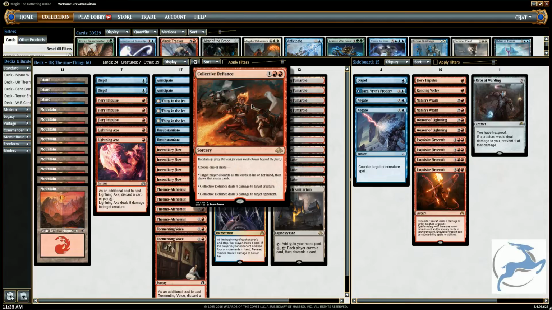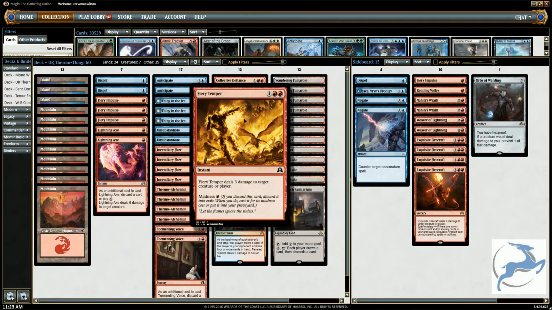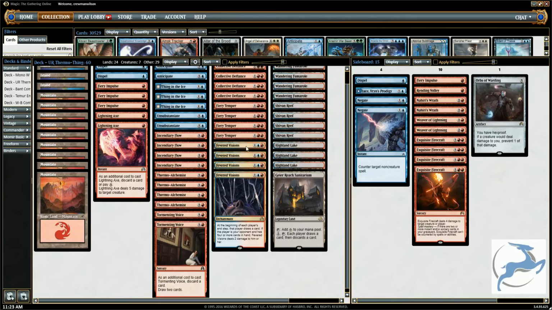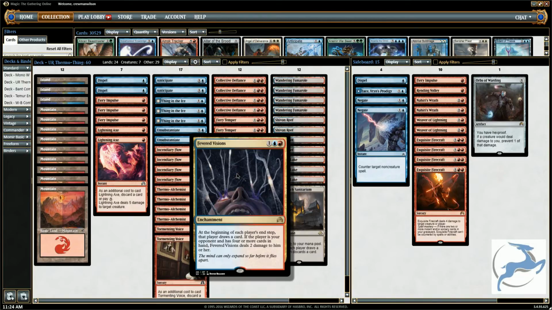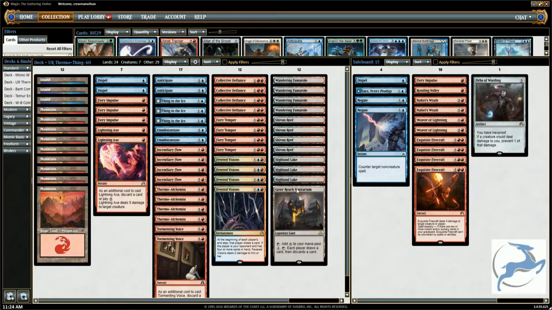One of the achievement unlocks that I did at Grand Prix Portland was I played Collective Defiance with 3 red mana open, discarded my hand and discarded 3 Fiery Tempers to deal a total of 12 damage to my opponent. So that was pretty cool. Fevered Visions, this card is completely busted. It's Howling Mine that also just kills your opponent.